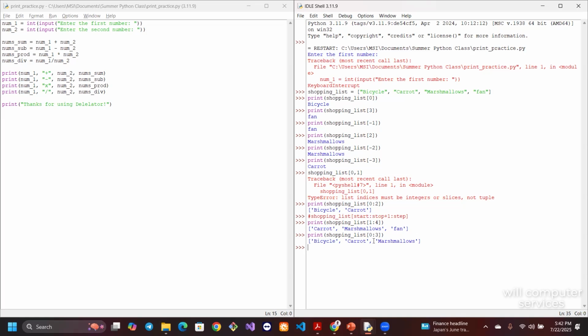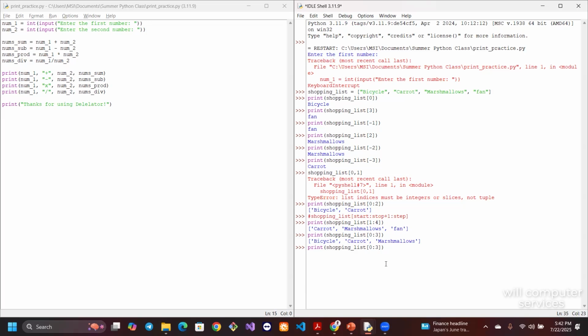Carrot is included, but I don't want carrots to be included. So that is when your step can now come in. Remember, when I gave the syntax, I said start, colon, stop is what you specified. Then if you add another colon, the thing you specify after that colon should be the step.